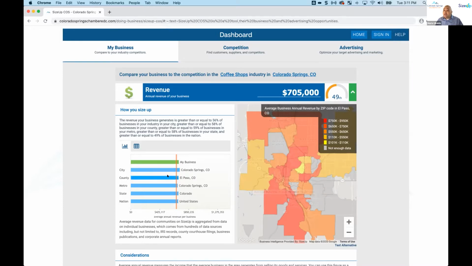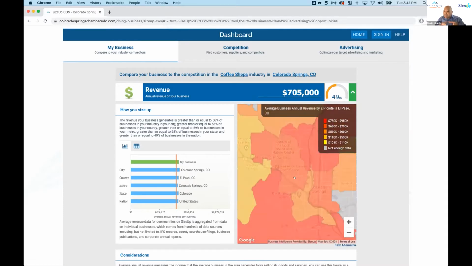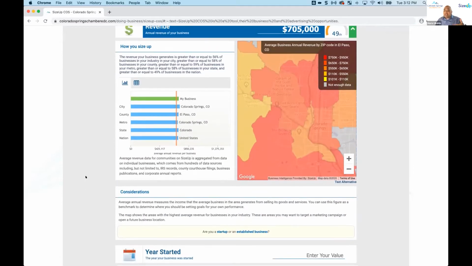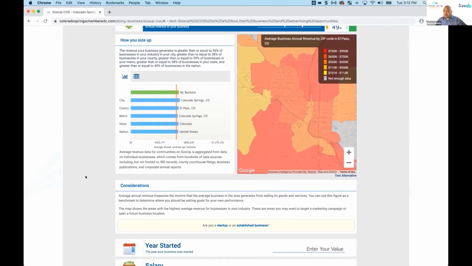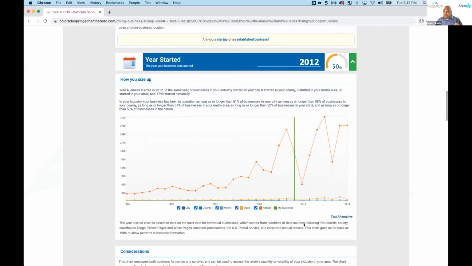The other thing you're going to notice as you start to benchmark this is that there's hyper-local information. We can go ahead and zoom in, and we can see detailed neighborhood information on the type of revenue that's happening in businesses throughout the community. So with just one data point, you can already get a sense of how your business, your coffee shop might be performing. And you can also start to look at other things like how that industry in general is performing.